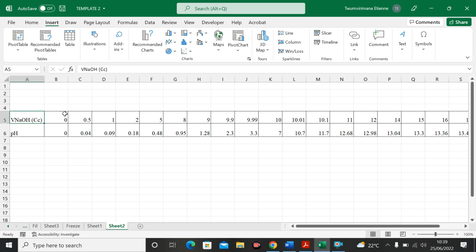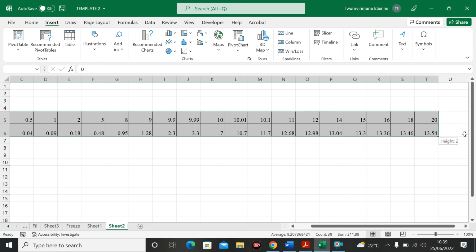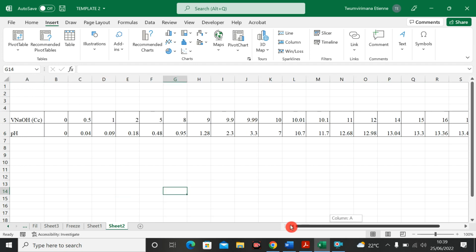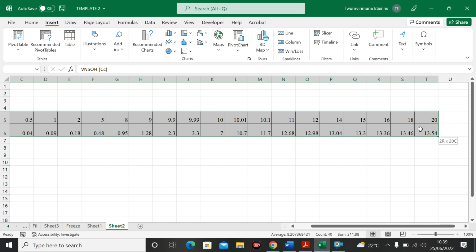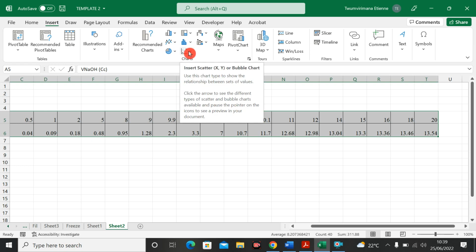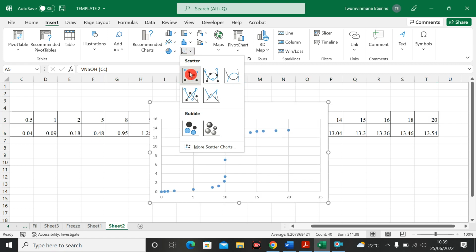I can select only the numbers, or I can select from here to here, because there is an option to edit your graph. I go to Insert, and insert a scatter x and y or bubble chart. I click here, and as you see, I have scatter with only dots.